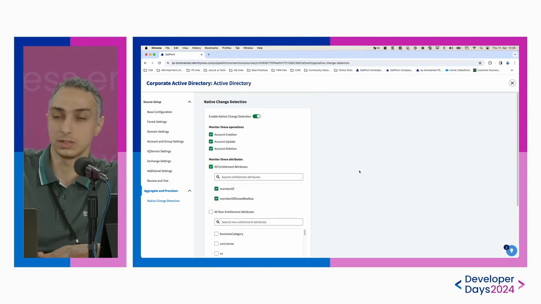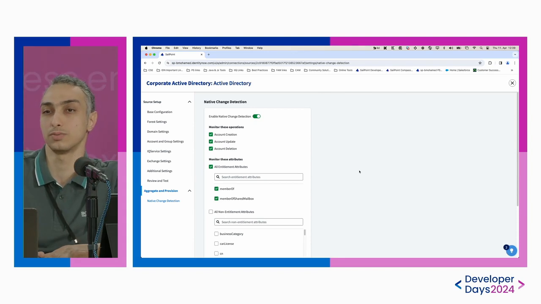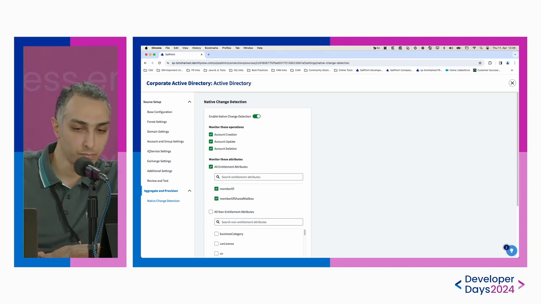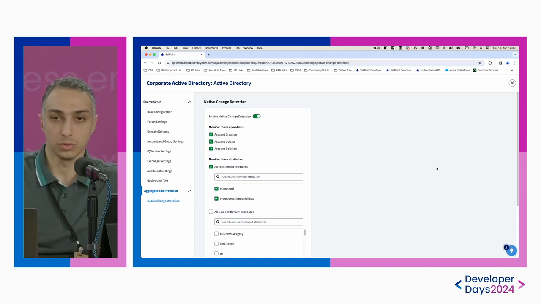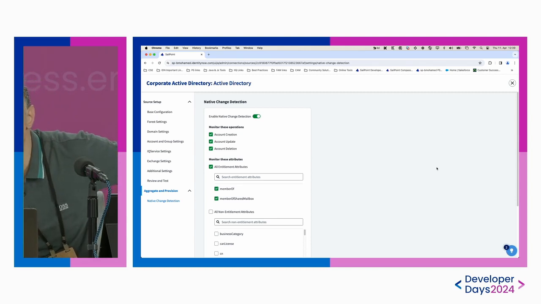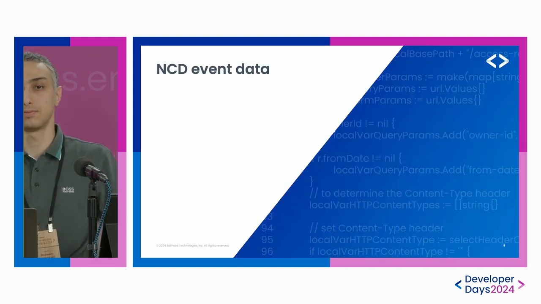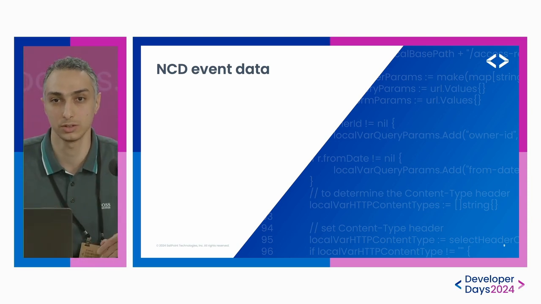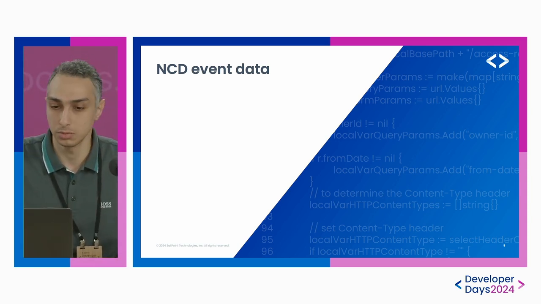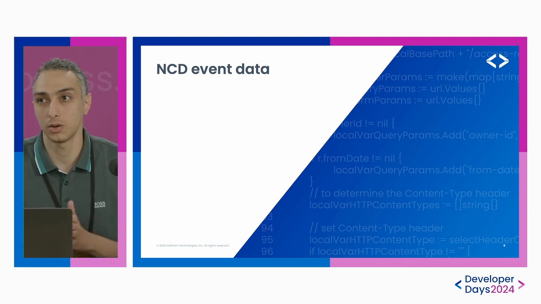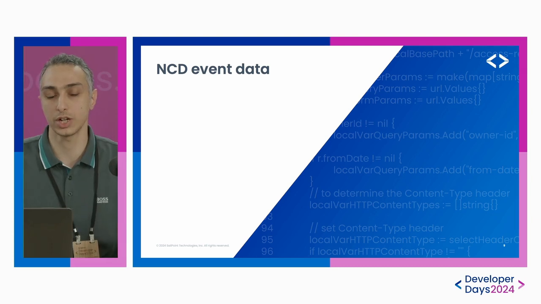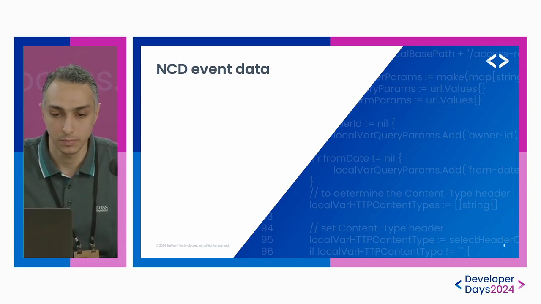And once you save, whenever any kind of native change is detected, this will trigger an event, okay? So what is the native change data that we are expecting that the system or ISC would send us and provide to us so we can process? I'm concerned here in this presentation with the native change account updates.